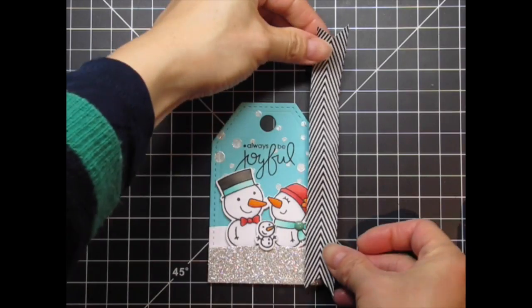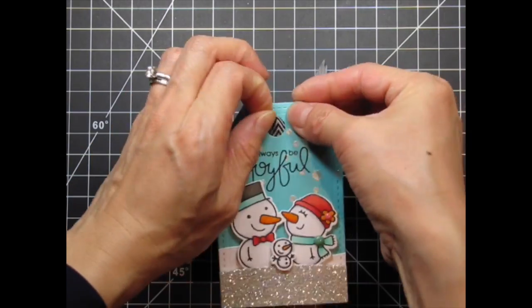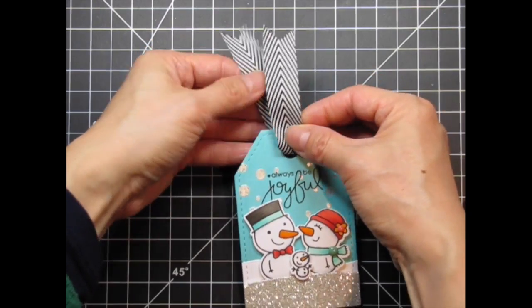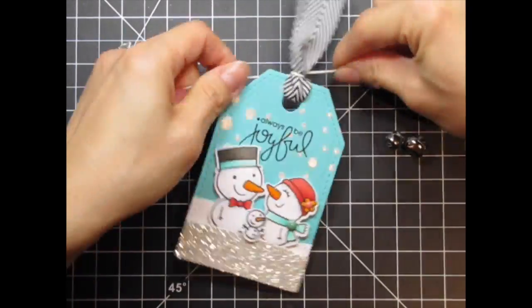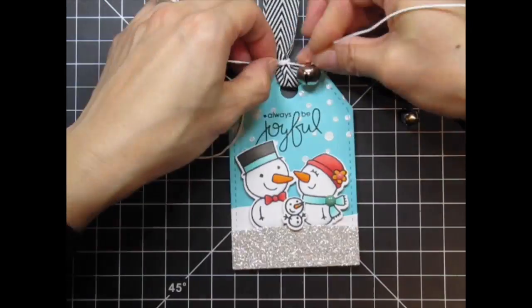I'm going to use a black and white chevron ribbon at the top of my tag. I usually cut ribbon at about 1 1/4 times the length of the tag. Depending on the width of the ribbon, sometimes it has to be adjusted so it looks aesthetically pleasing, not too long and not too short. I tie off the ribbon with some white hemp cord by knotting it at the back first, then the front, before adhering a couple of bells in different sizes.